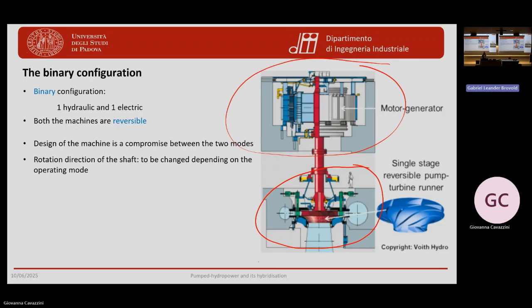of delay. Whereas now this time has been slightly reduced and we are in the order of 1 minute, 1 minute and a half, which is still quite high. I mean, from 100% generation to 100% pumping and the opposite. If you are just changing the operating mode a little bit, from 0 to 30, it is much faster.